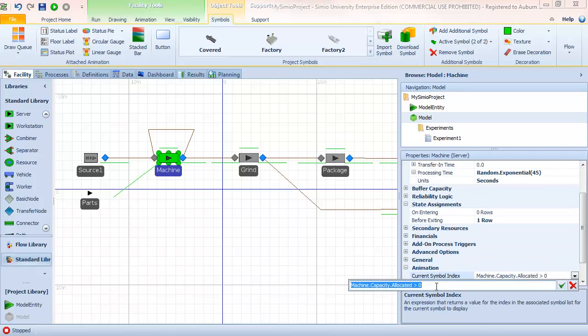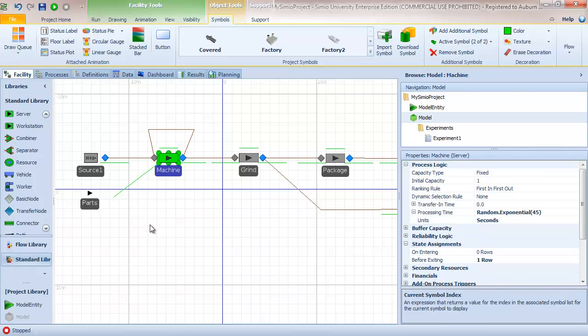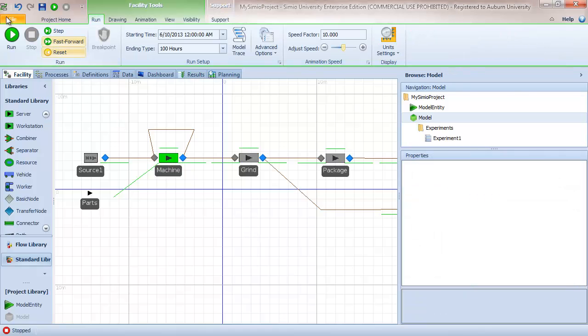So suppose that we had used this value, machine.capacity.allocated, rather than the Boolean expression that resolved to 0 or 1. Well, in this case, it's going to be no different because machine.capacity.allocated will still resolve to either 0 or 1 because the capacity of the machine is set to 1.